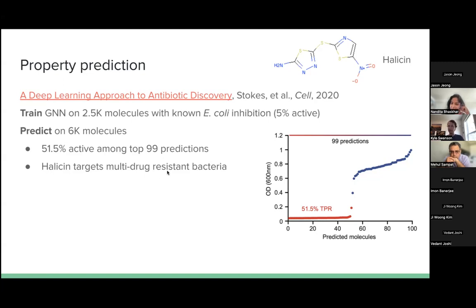Can I ask a quick question? Yeah, please. So when you're representing the structure of a molecule in a graph, do you also give properties of the elements and maybe the bonds and all of that, or is that somehow not taken in by the model? Yeah, that's a great question.